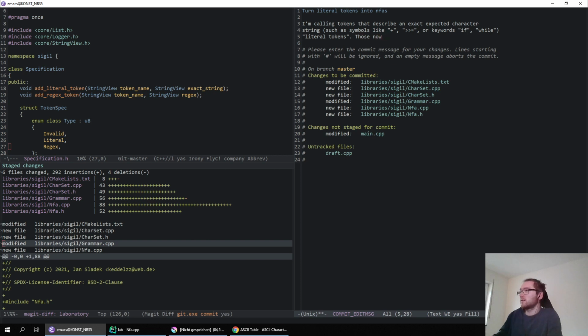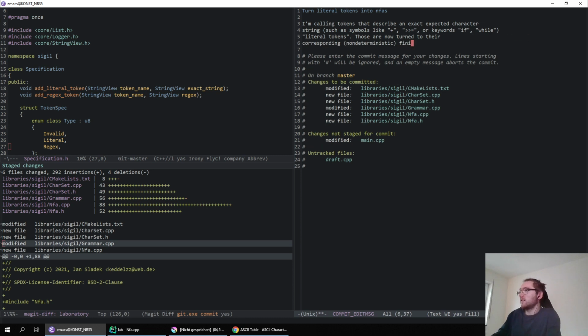Those are now turned into their corresponding non-deterministic finite state machines. So let's read it again.